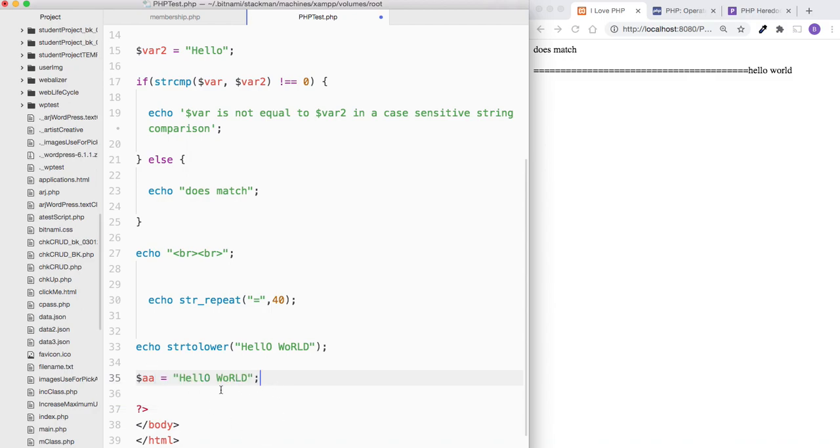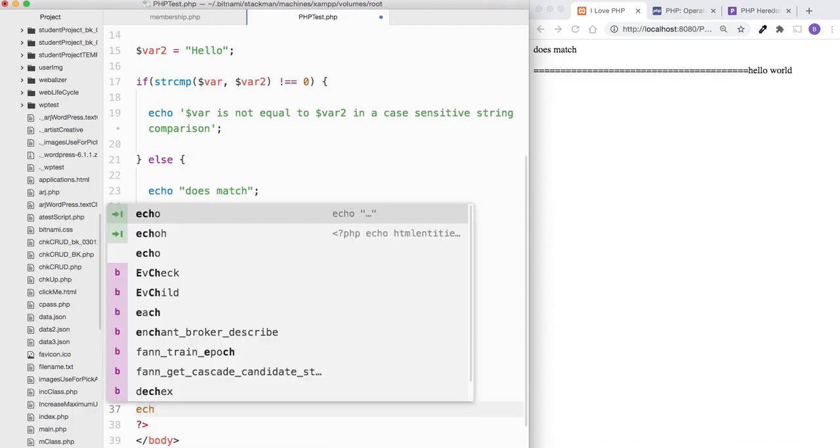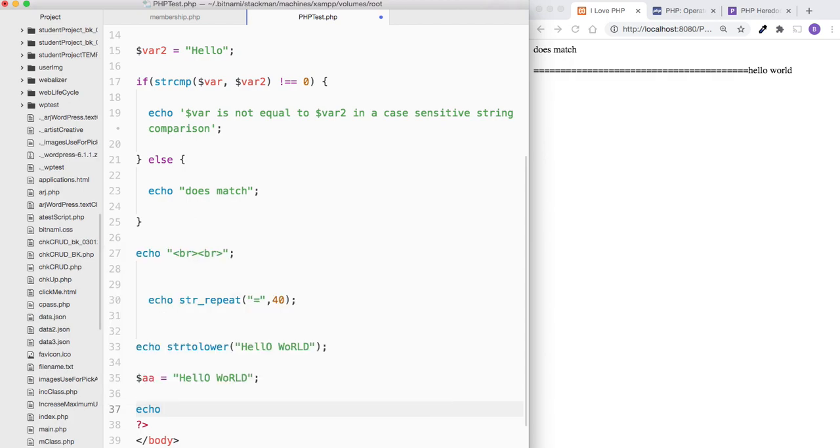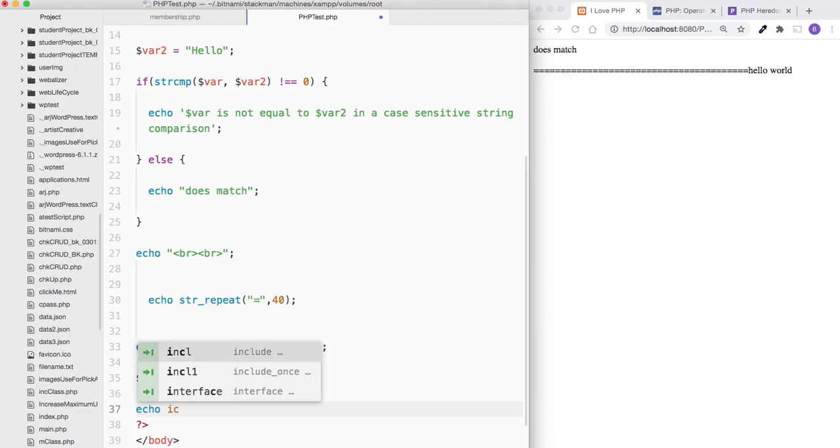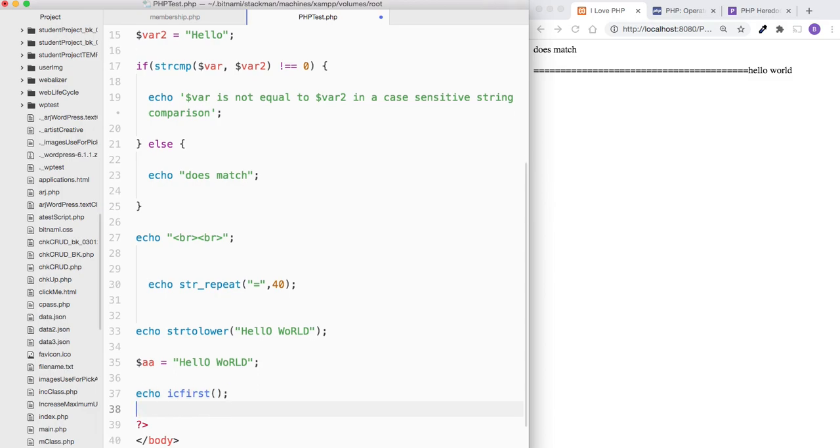All right, we're gonna make this one lower, and we could do that by saying echo LC first. Before it used to be UC first. That will be like the first letter, right? This one is the L. LC first. The L is UC first for upper. The L is LC first. This is LC first. All right, so let's do this.